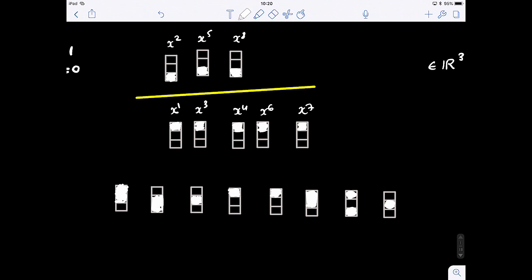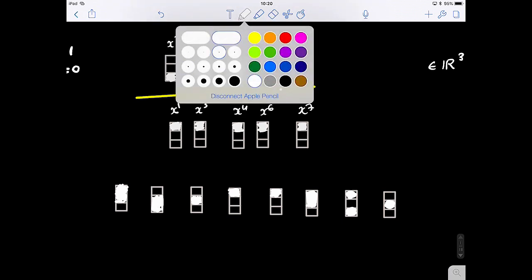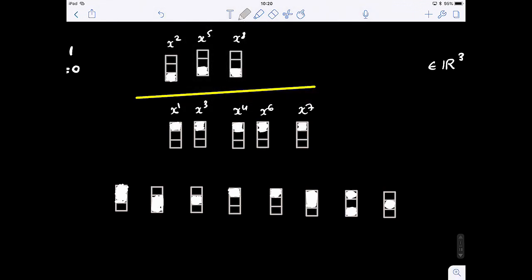Do you feel that it is very intuitive and straightforward to classify these 8 samples into 2 classes? No. Why is that? Can you state why it's not very intuitive for our brains to classify the samples?